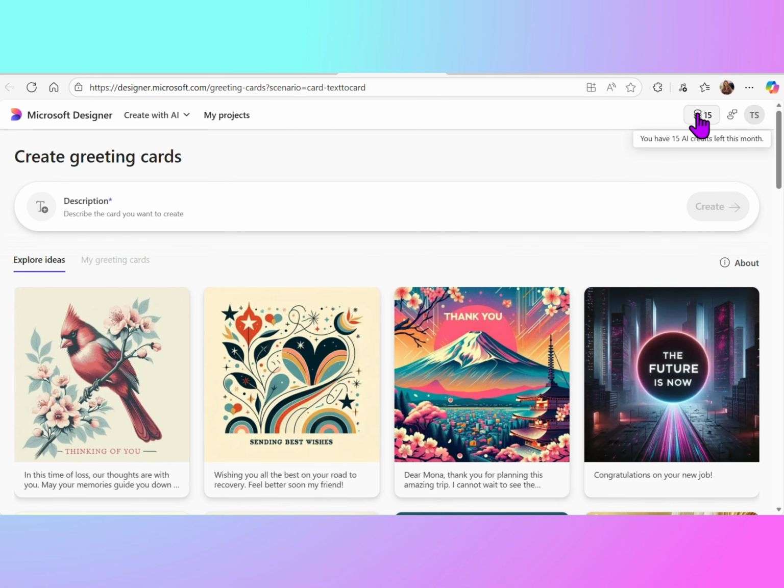So when you have a new account, you sign in with your free personal account, you are granted 15 AI credits per month. And that means every time you interact with Copilot or the AI, to generate an image or a greeting card, you will lose 1 AI credit. So although this tool is for free, you are using up your credits. So be mindful that you know what you want to design before you design it, so you don't use your credits for no reason.